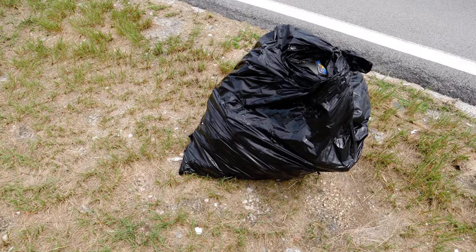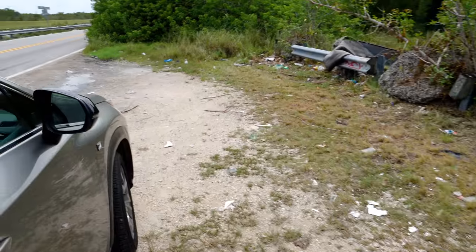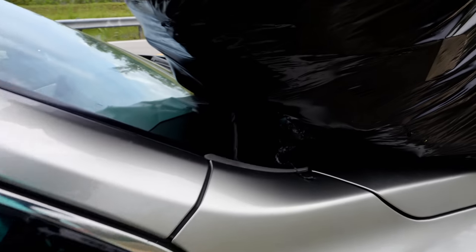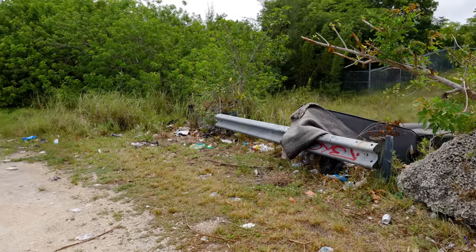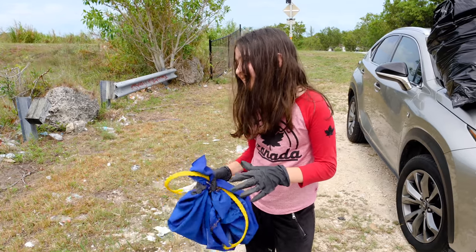Well guys, this is the same bag — see that all in there? Oh boy. Let's go and not let my wife see this part of the video. In all fairness, these trash bikes are great. Now, a lot of this is from the dump, guys. Lissa, what do you want to tell people about cleaning up their spot? Please do it. That's all you have to say, baby.